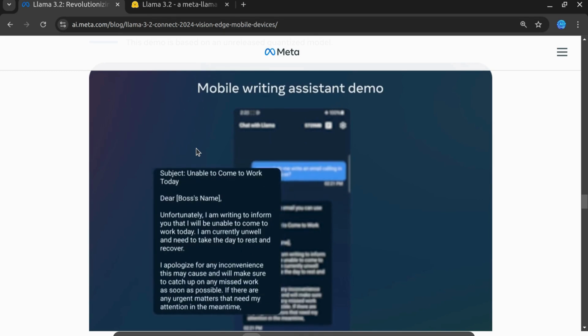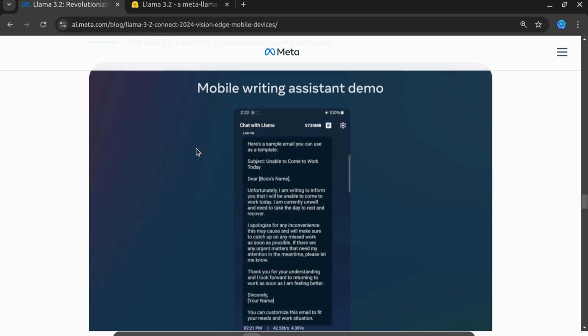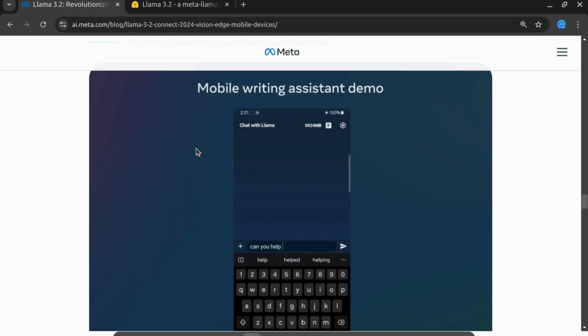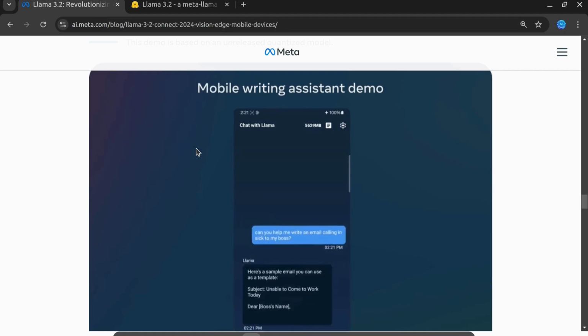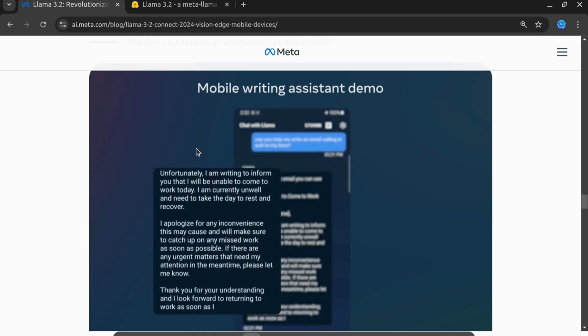Here, at runtime, it can assist you: if you are typing something, the model can help with what content you need to write. These are very good demos they give on the site, and you can access them as well.